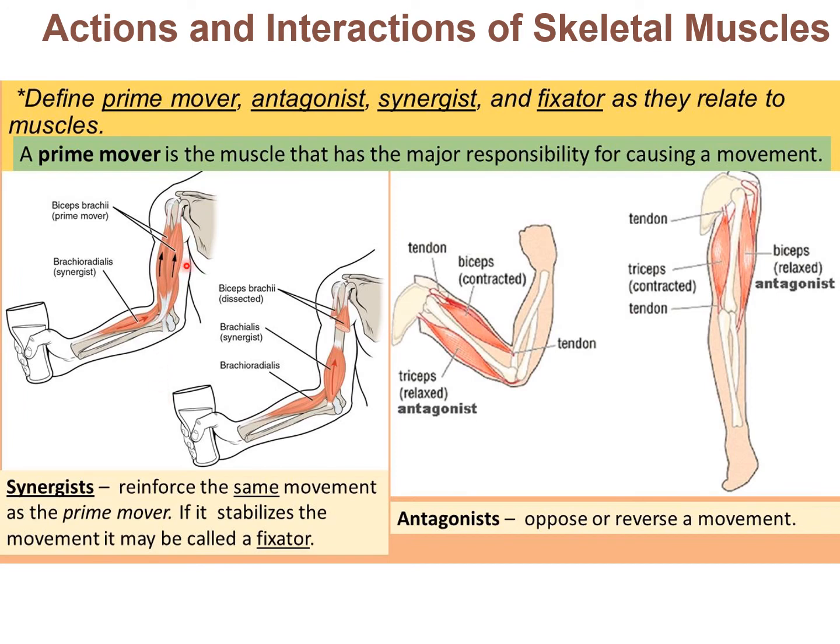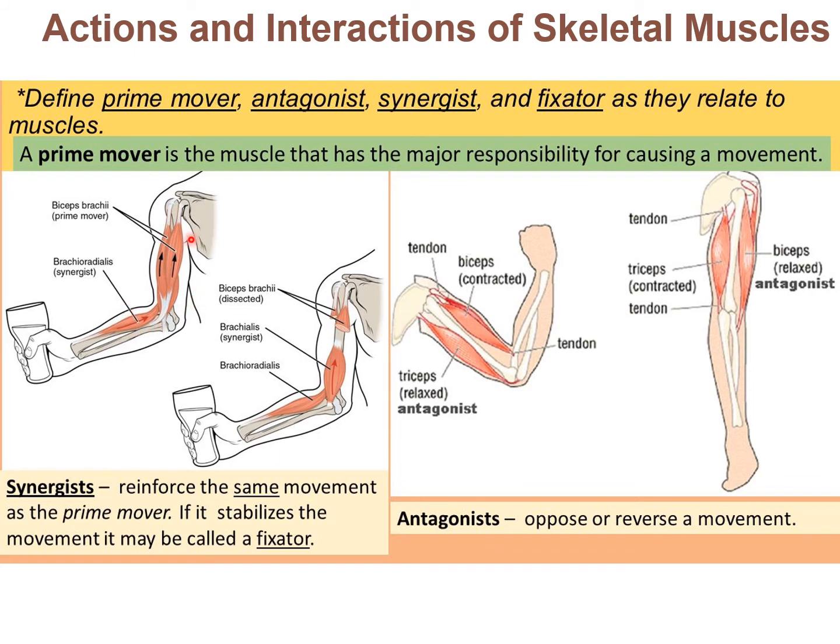All right, right here we have an elbow joint, and the elbow joint is being flexed or bent. Now there's going to be a muscle that is doing the grunt of the work, or most of the work, when a specific action is performed. That's called the prime mover. So the prime mover has the most responsibility when a specific movement is being done. In this case, elbow flexion, our prime mover happens to be a muscle called the biceps brachii, which produces most of the force in this action.